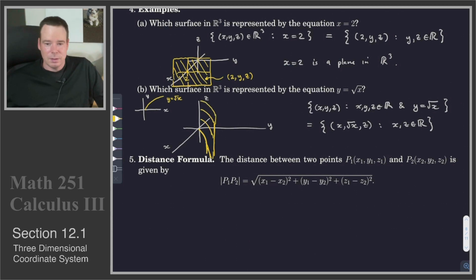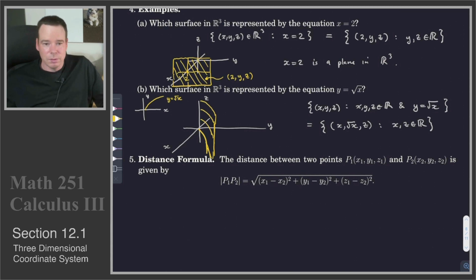And so we get this kind of surface that looks like that curve translated vertically up and down the z-axis. And this is known as a surface. In fact, it's a cylindrical surface, a cylindrical surface because every cross-section that I take, a horizontal cross-section of it, is the same.